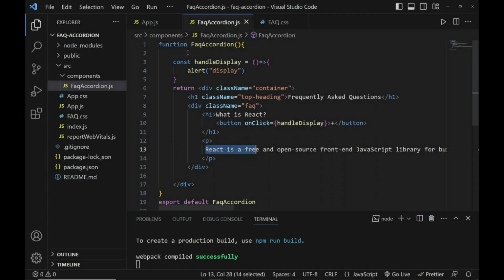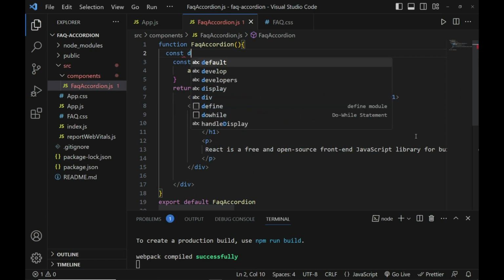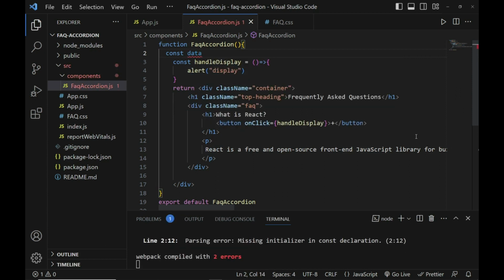All right, so here we can say const, we want to create that array, an array of objects.